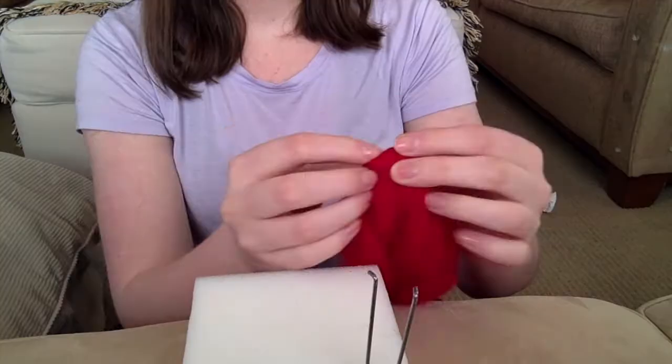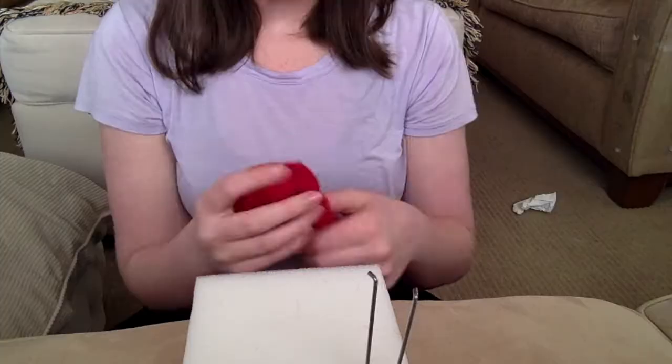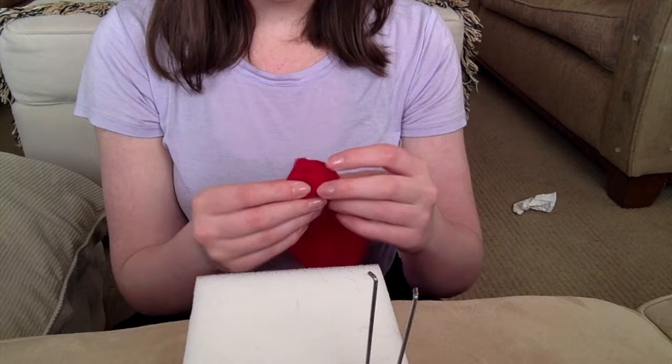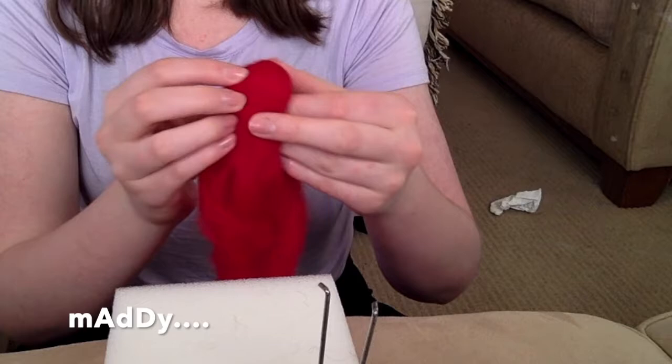It's fiddly, definitely. That's looking like a ball, right? We're losing it. Oh my goodness. I probably shouldn't be stopping and starting so much, but it's hard. It feels like — you know when you're trying to fold up a sleeping bag? That's kind of what this feels like. Filling up sleeping bags are the worst. I've just realized I've twisted this entire thing. This is really fiddly once you get bigger.